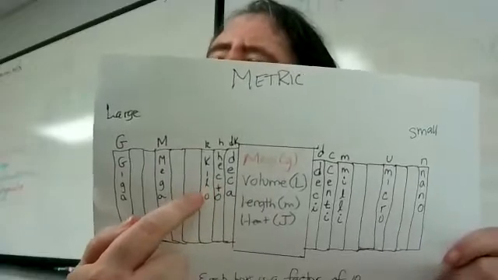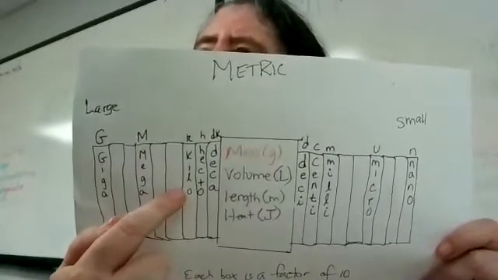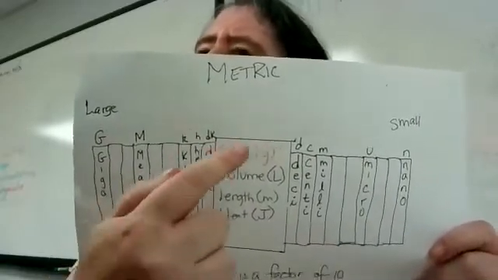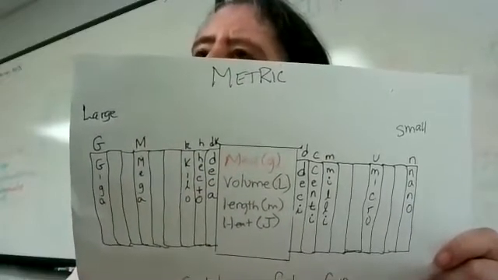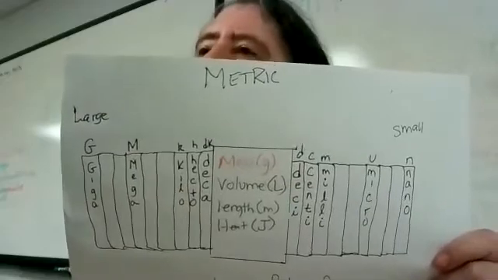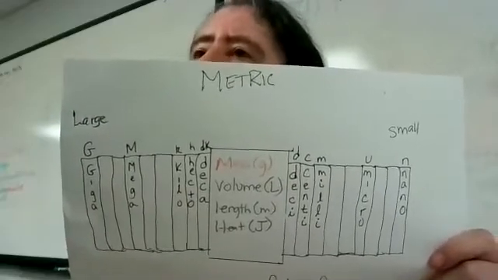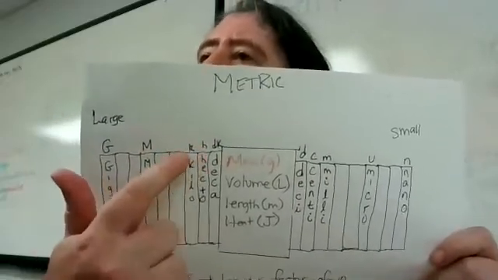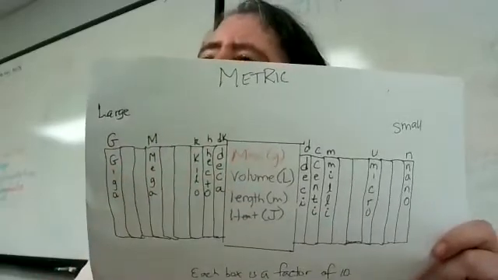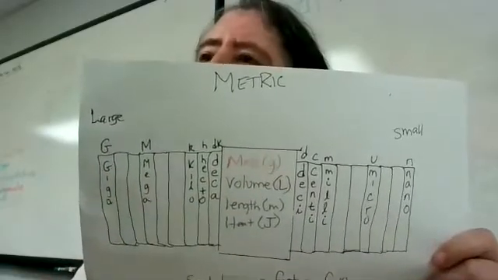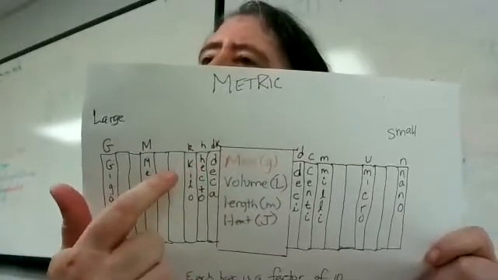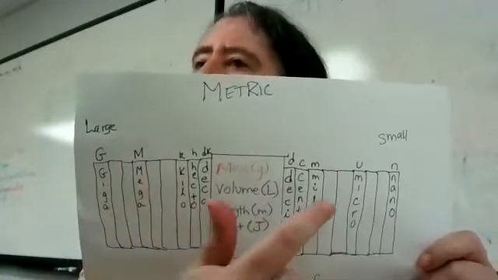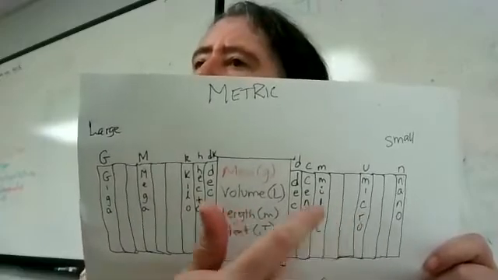The next big one is something you should have definitely heard of, a kilo. KG is a kilogram, like if they do a drug bust that you hear about on the news, and they get like 10 keys of Coke. They're talking about a kg, a kilogram. If you're a runner and you do a 5K run, you're doing km, kilometers. Then again, there are 2 boxes that are skipped, the same 2 boxes as over here.